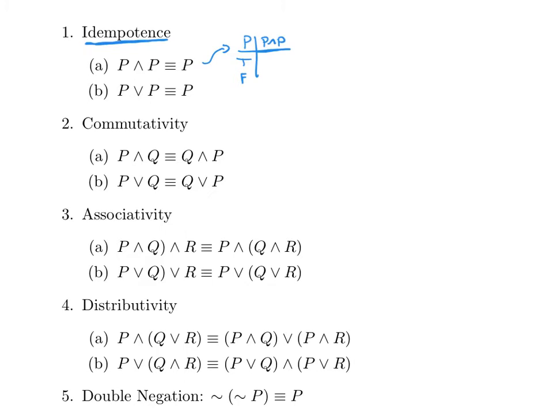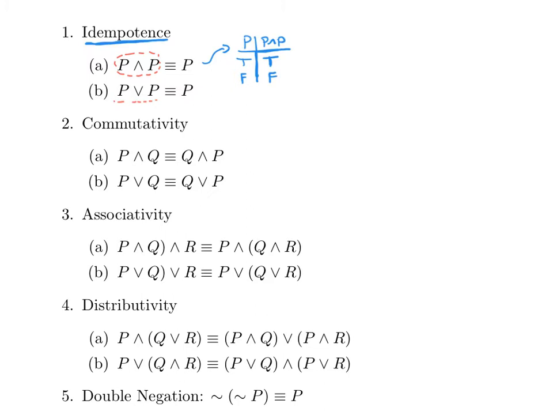So remember that this is true exactly when both of its constituents are true and false otherwise. Well, P and P is true when P is true. We have both sides being true. And if P is false, then P and P is false. Hey, look, they have the same truth table. They're logically equivalent. And you can do the same idea for P or P as well. So if you ever see one of these in a logical argument, you can just simplify it. You can replace the P and P with just P. And you'll see these using an example in a little bit.